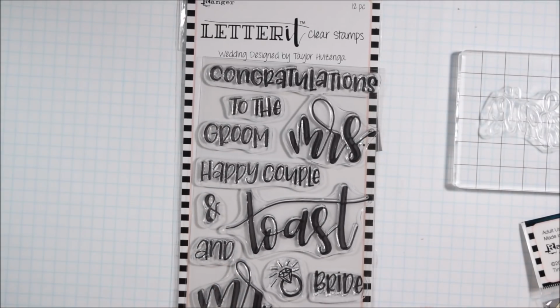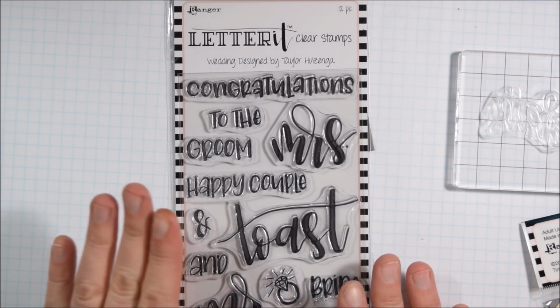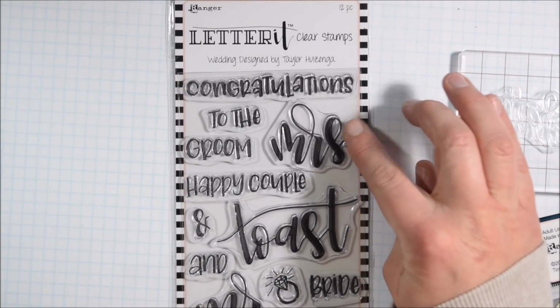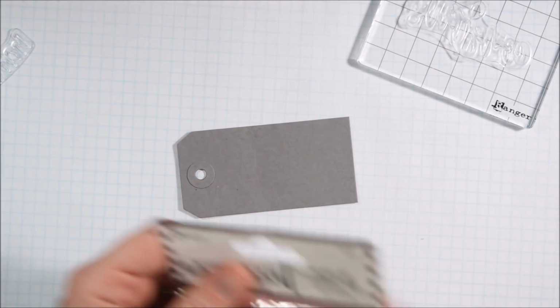And I don't know anybody with a wedding coming up, so this is a little bit challenging, so I wasn't sure if I should just make a wedding card in the hopes of the future, but I think that this would be a great set to have because it has those really elegant elements of it. But I'm just going to use a little stamp from that set today, and I wanted to also use the Lettera tags.